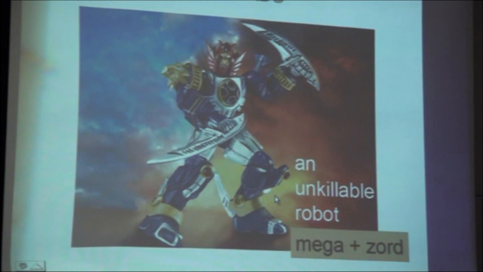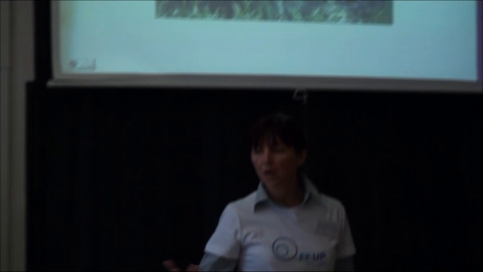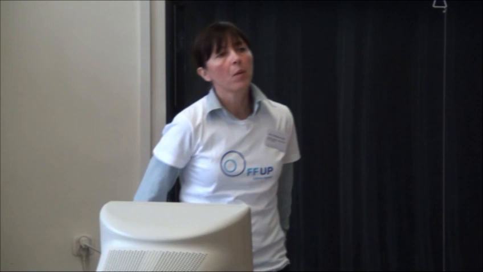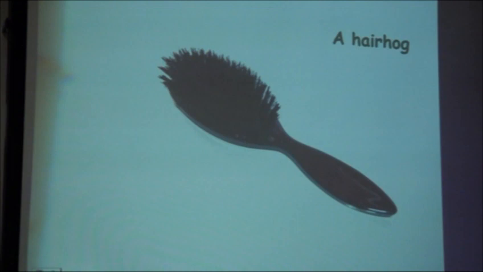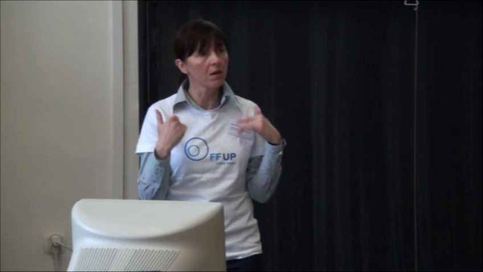Okay. Now this is an example from a two-year-old trying to create a new word. Everybody knows a hedgehog, right? Now my daughter, knowing the word hedgehog, one day came up with the word hairhog. Came up with the word hairhog because she was confronted with an object that she didn't have a name for, right? And what she did was she looked inside the word hedgehog and reused a bit of it, and combined it with a different word. Right? So that's again something that a speaker of a language can do, and a linguist actually tries to describe.